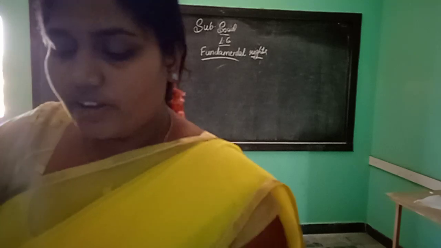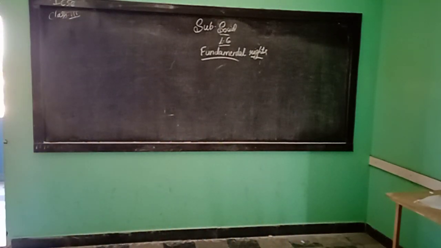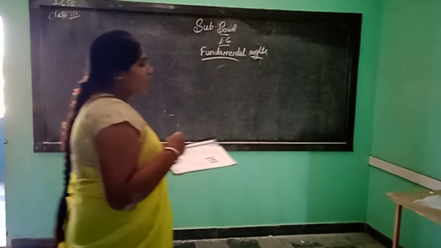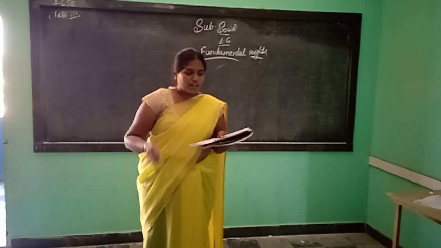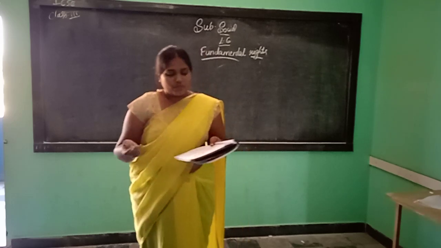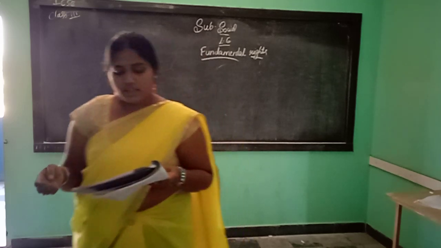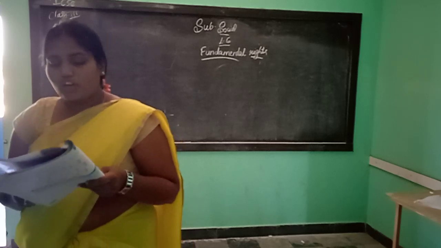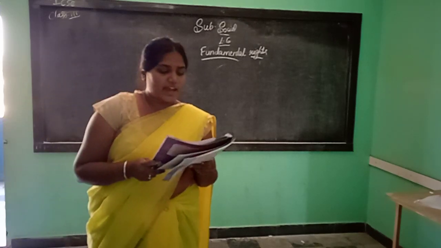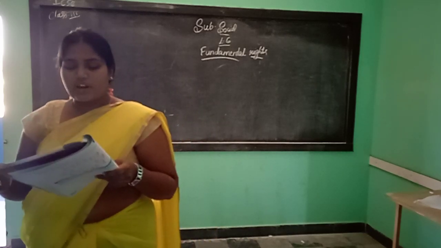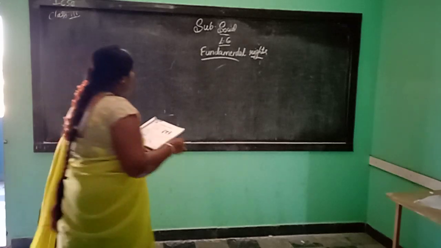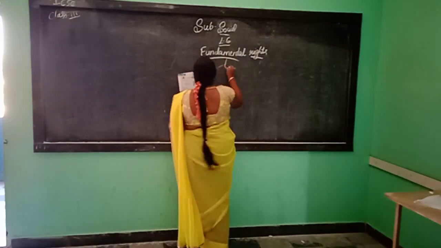They include individual rights common to most liberal democracies, such as equality before law. So according to the law, all are equal. Equality is there, freedom of speech, expression, freedom of association and peaceful assembly, freedom of religion and the right to constitutional remedies for the protection of civil rights.